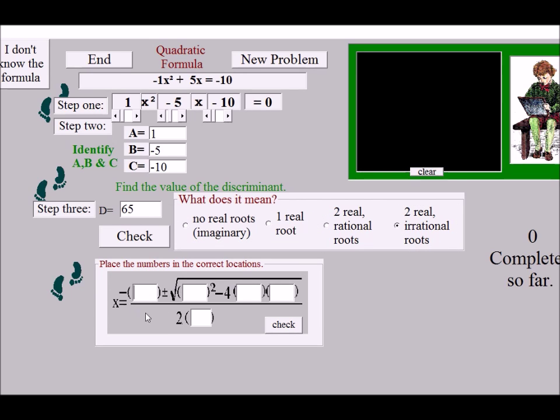We'd have to go negative 5, negative 5. A would be 1. Gets a little boring, but be careful. 1. And we check, and it says we're right. To finish the problem, we would just work this out. A lot more busy work. We want to make sure that you understand what you have to do.